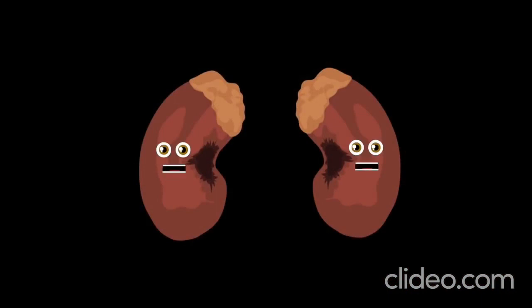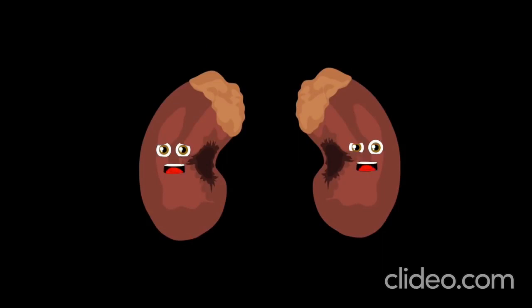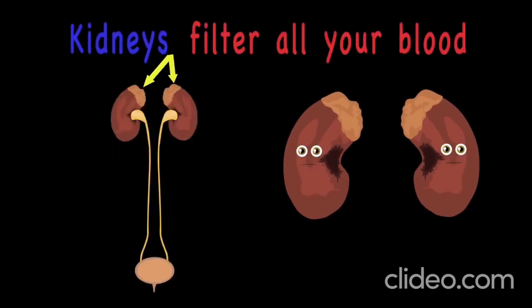We are not kidding, see, we are your kidneys. The upper abdominal is where we will be. The right and left kidneys do all sorts of cool things you'll see. Please pay close attention, this lesson is free. One fact about your kidneys is we filter all your blood so free.